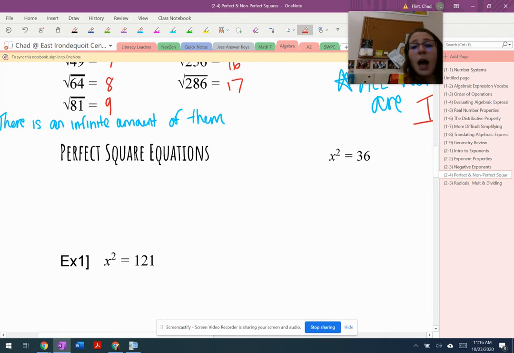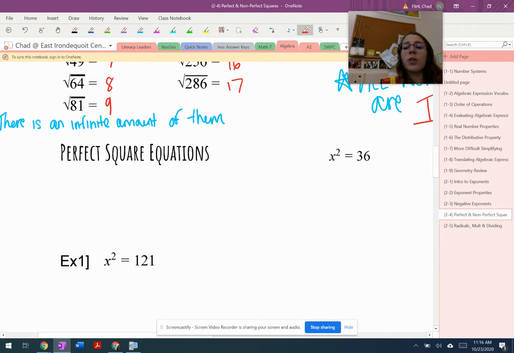So if I'm looking at this equation, x squared is equal to 36, what is the degree of that equation? Ooh, vocab, degree. What does degree mean? You should know this. If you don't know what a degree is, you should study it. A degree is that highest exponent. And clearly in this expression, the highest exponent is 2.